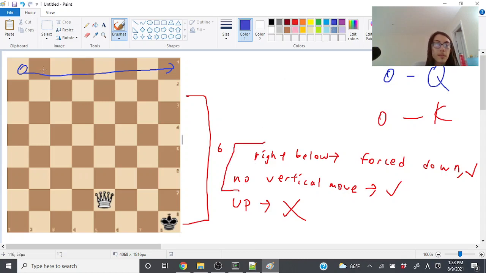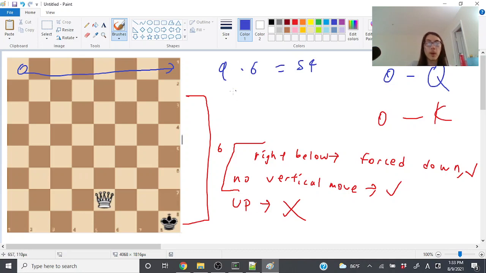So if one sweep right takes 7 moves to go right and then 1 move to go back, it's 8. Then we make 6 moves down. So we make 8, and then maybe we go down, so let's say 9. And then we do this 6 times until we're on the last row. So 54.